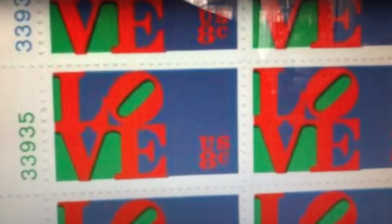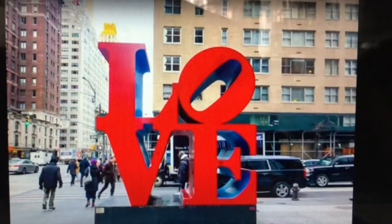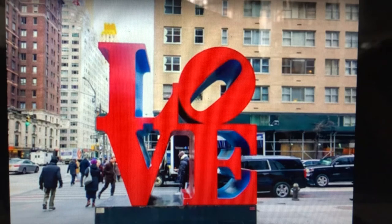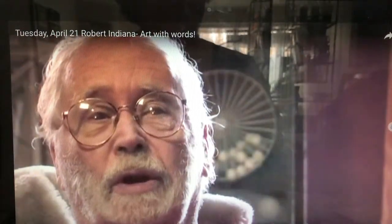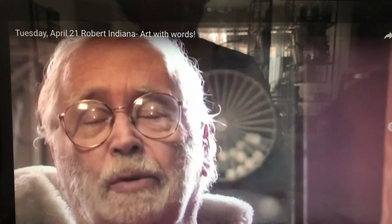Indiana's work can be seen all over the world. He has sculptures of his love sculpture all over different cities. Larger cities tend to have them. And he wanted his art to be accessible to people. As far as I'm concerned, love is still the most important thing.